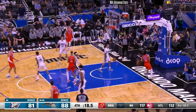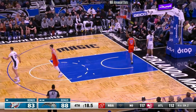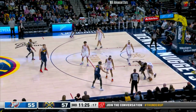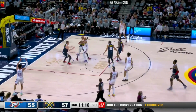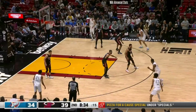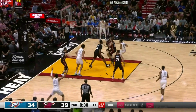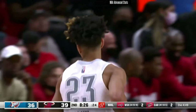Mann, he'll take it all the way. Magic let him score, 18.5 left. Turned it over on the first possession. Did not turn it over at all in the second quarter, and the Denver gives it right back as Mann jumps the passing lane. He stepped right in front of Green. Now he slips it up to Baisley. Kick as Gabe caught it underneath and tight confines, been able to kick it out and get Max that comfy corner triple. Tell you what, Tre Mann getting very comfortable here in the second quarter.